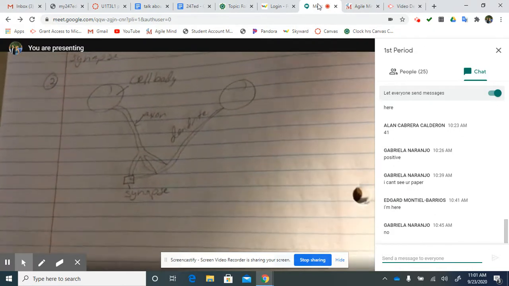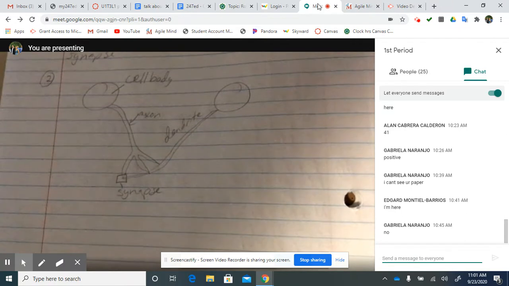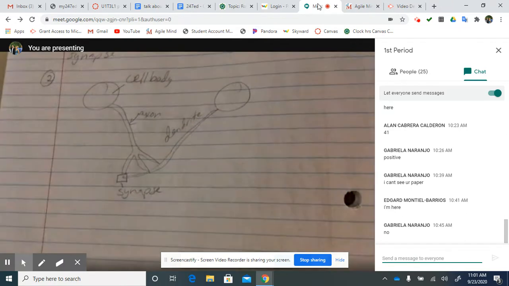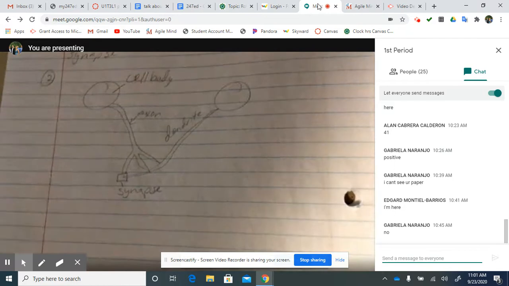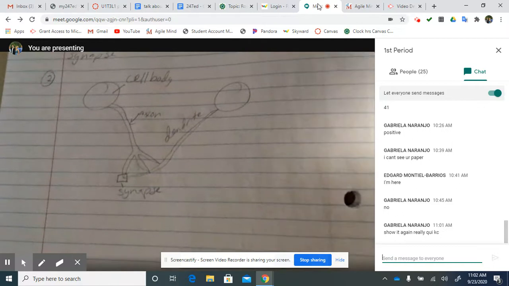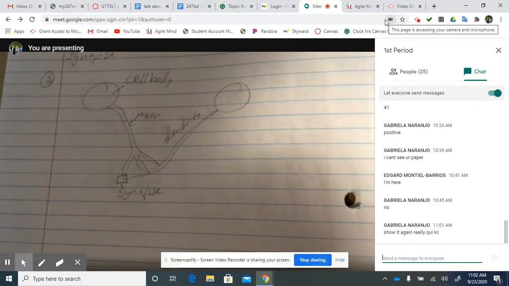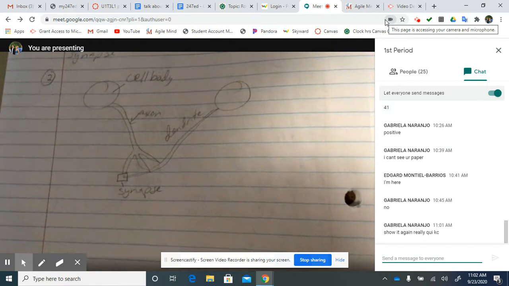And if you give me a really crappy drawing, then you get a big fat 0 on the whole assignment. I'm just kidding. Just do your best. I will give you 500 Monopoly dollars if your drawing looks better than mine. Why, Gabby? You can't copy off of my beautiful drawing?